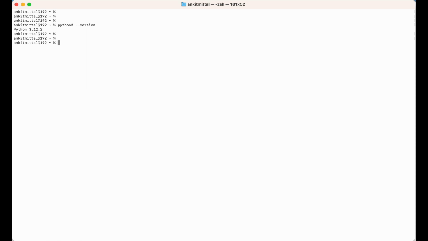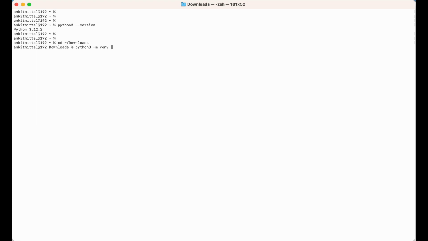So we will create the virtual environment in the downloads folder. You can create the environment in any of the folder. So I will go to the downloads folder first. So I will do cd Downloads, and here I will run this command python3 -m venv, and I will write the name of the virtual environment which I want to create.